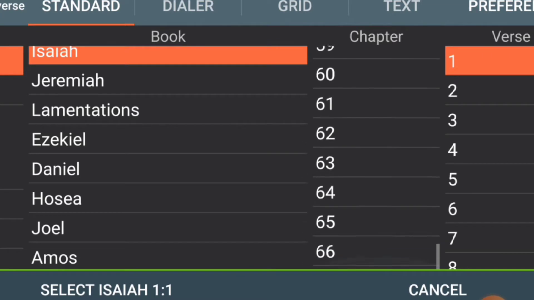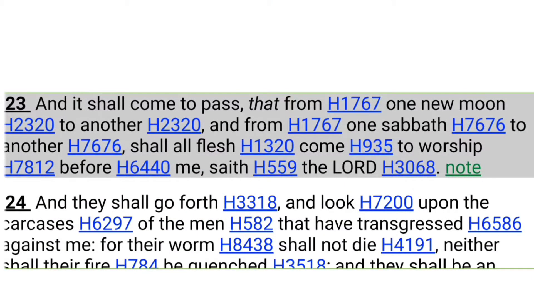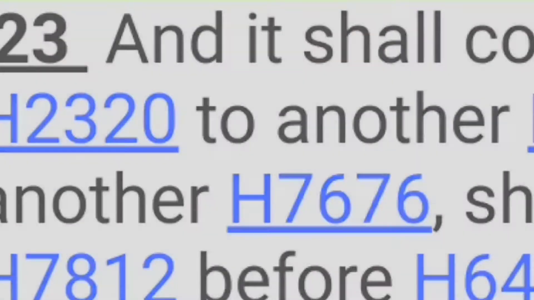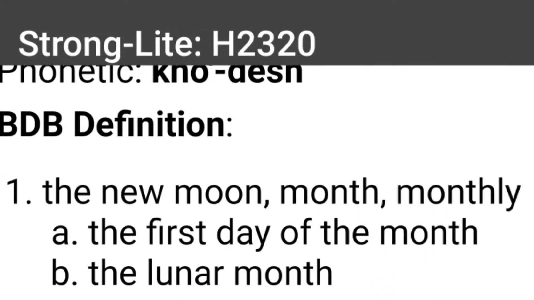Let's go to Isaiah 66:23: 'And it shall come to pass that from one new moon to another, and from one Sabbath to another, shall all flesh come and worship before me, saith the Lord.' Going into that word 'new moon' — it's H2320, the same word. That's two or three witnesses that the matter should be established. Chodesh: new moon, the month, monthly, the first day of the month, the lunar month. So we have two witnesses for each Hebrew word — 'new moon' and 'month' are the same.